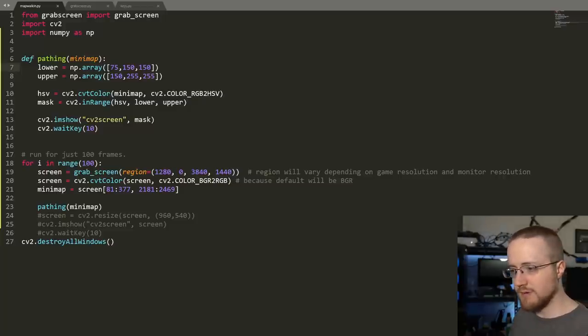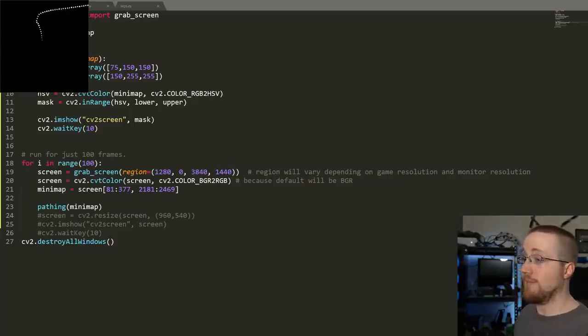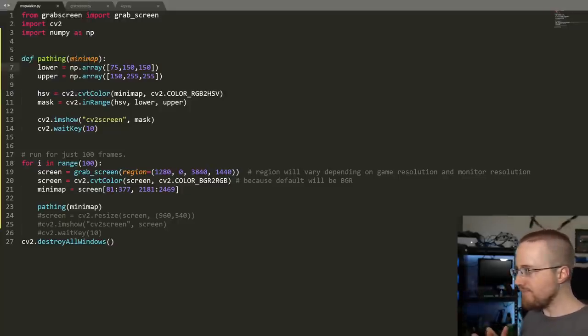Whoops. I ran Python instead. I'm not actually sure why. Weird. Okay, so anyway, boom, done. It filtered out, and now we have just the path that we want to detect.